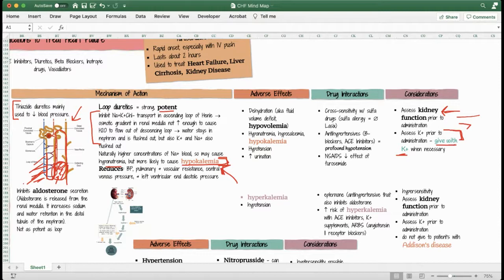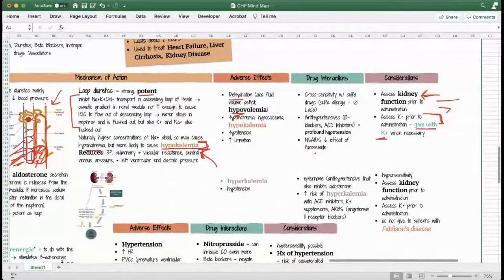Those are really your big things. Be aware that if you're pulling fluid out of the body, you have to keep your eye on the patient, watch out for dehydration, watch out for hypovolemia, same thing. And if you're pulling that fluid out, you're also lowering blood pressure, right? So keep an eye out for hypotension. It doesn't have a huge effect on hypotension on its own, but especially if you mix it with some of these other heart medications, you could have a very profound hypotension.